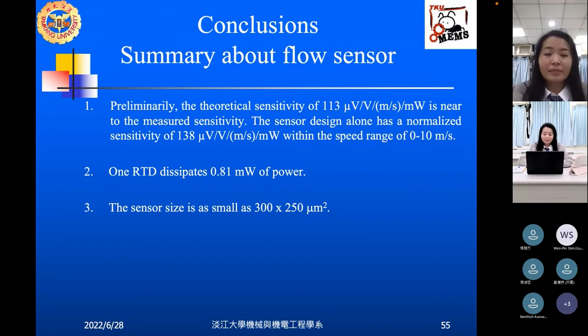Coming to the conclusion, the first summary about the flow sensor is that, preliminarily, the theoretical sensitivity was calculated as 113 microvolt per volt per meter per second per milliwatt, which is near to the measured sensitivity. The sensor design alone has a normalized sensitivity of 138 microvolt per volt per meter per second per milliwatt within the speed range of 0 to 10 meter per second. One RTD dissipates 0.81 milliwatt of power. The sensor size is small as 300 x 250 micrometer square.